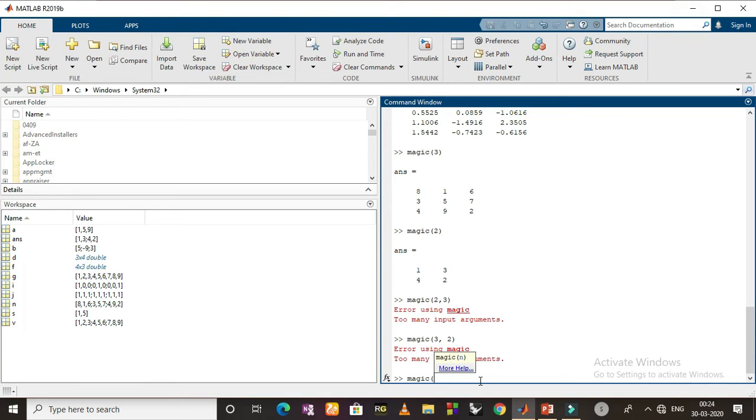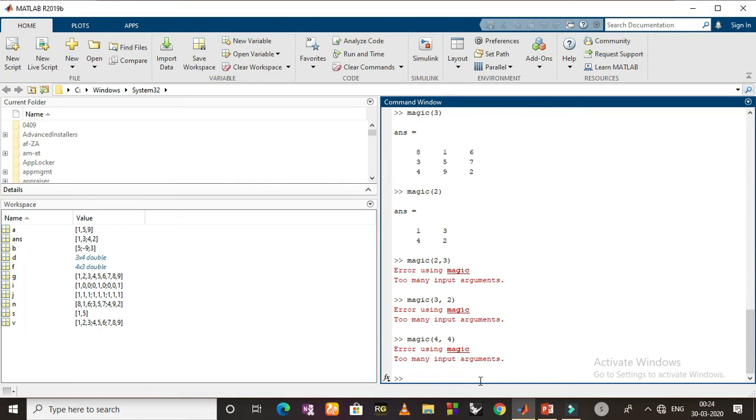Likewise, we have 4 rows and, let's say, 4 columns. If it gives us 4 rows and 4 columns, the input 1 to 9 cannot fill the 4 by 4 matrix. Let's try another magic with 3 rows and 3 columns.